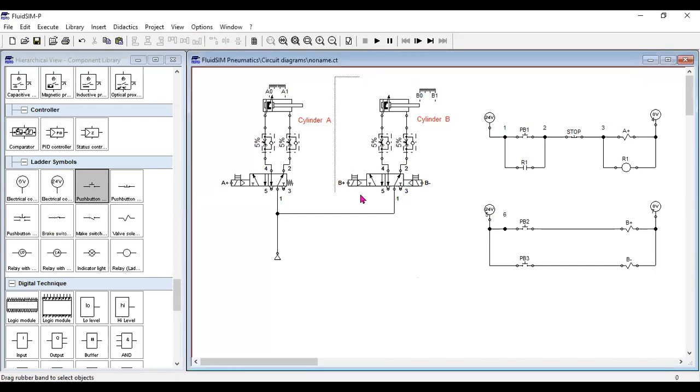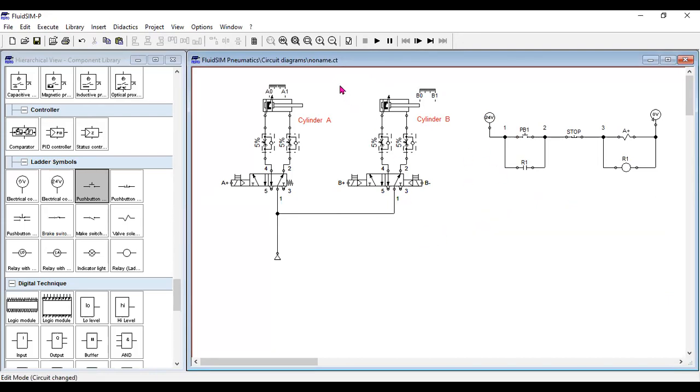So let's say we will just ignore the presence of the double coil. We will just continue the previous circuit that we have for the single coil 5-way valve.